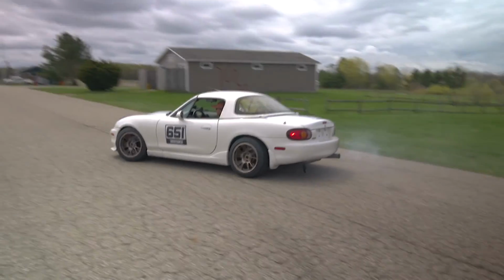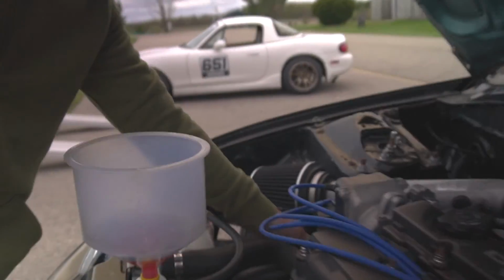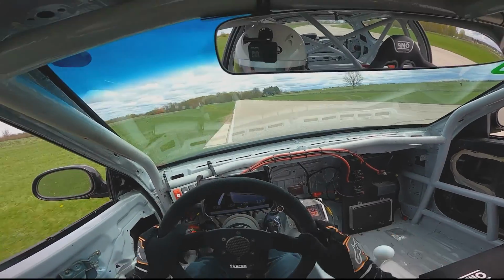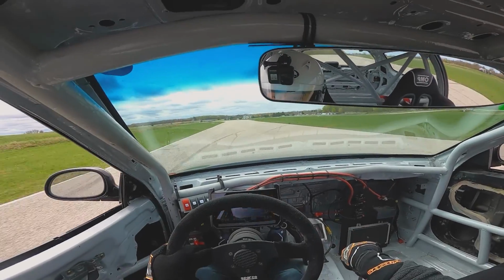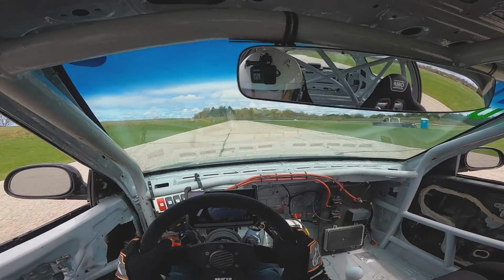Fast forward to the next weekend, we found ourselves at Gingerman Raceway with GPS track time. On the third session of the day, the coolant temps spiked at 234 degrees towards the end of the session. Looking back at in-car video, I was fortunate that I caught it within one lap. It appears that the coolant temps began to climb on the exit of turn 2, peak at the exit of turn 3, and began to drop back to normal temps before turn 7.